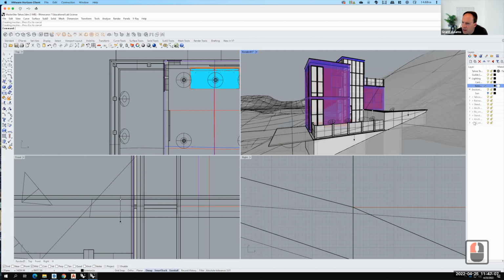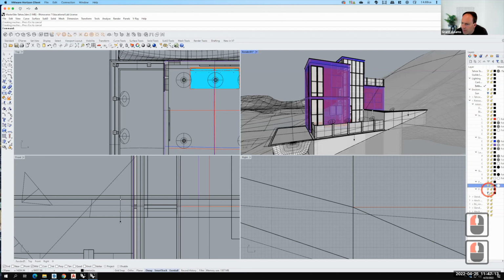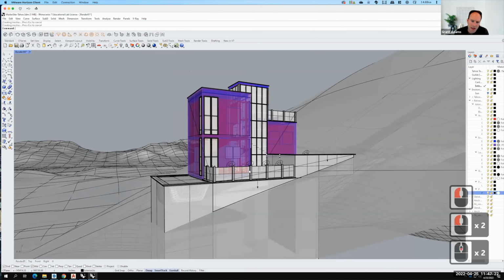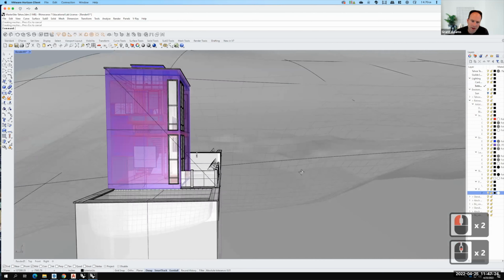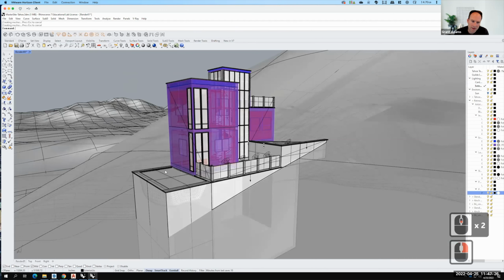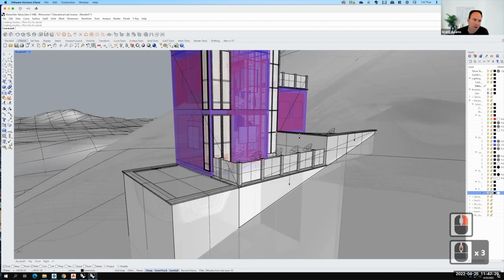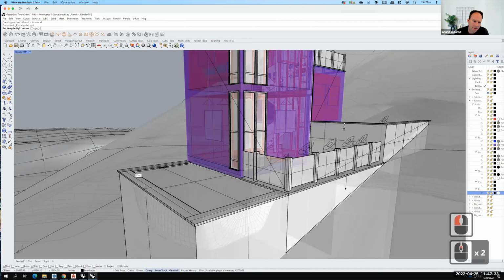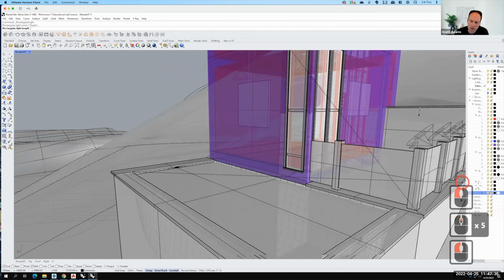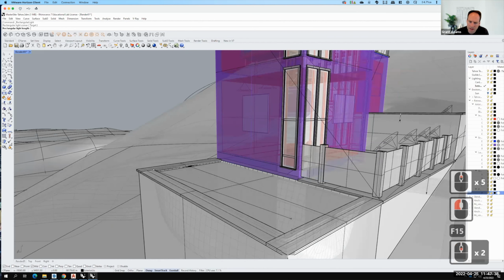Let's see. I had those pieces turned off. So we'll make sure that they're turned back on. So let's come back into my render one view. And since this is a night scene, we might as well light the pool as if it was lit. So a good way of doing that would be to use a rectangular light. We'll go ahead and create a new rectangular light. I can use the sides of the pool here to represent it.